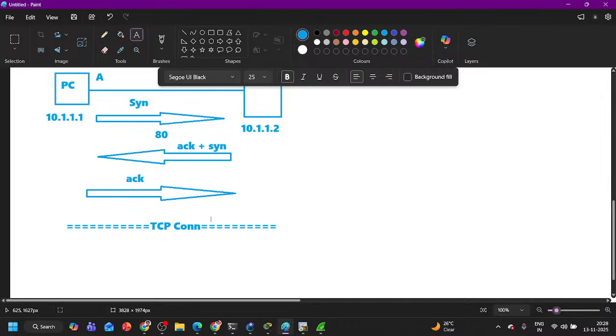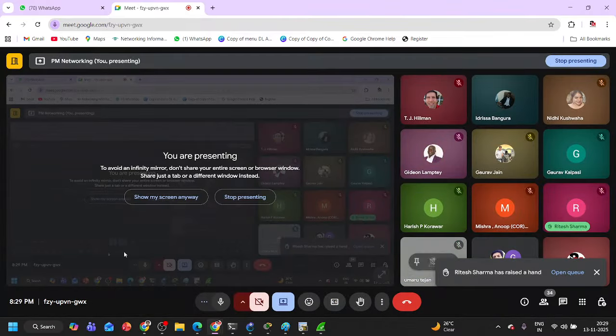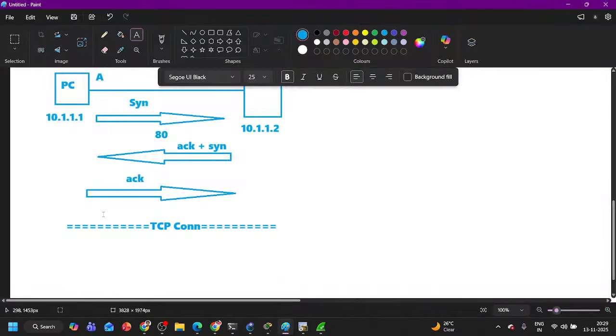This TCP connection is only for reliability, so that both machines, server and PC, know each other. The server knows which port number the PC is going to use, and the PC knows that the server is waiting for data, meaning the connection is already established.